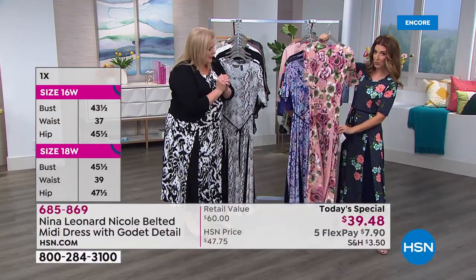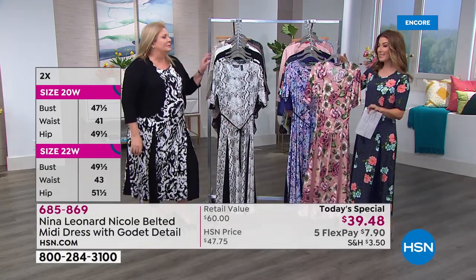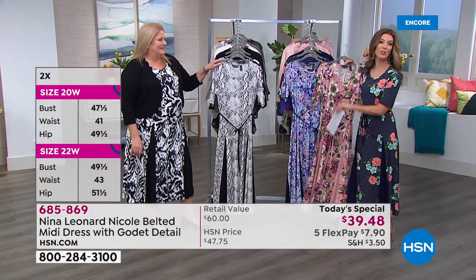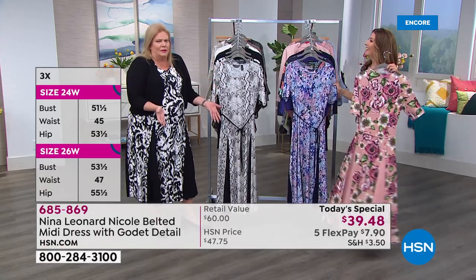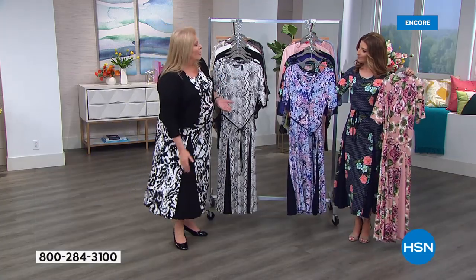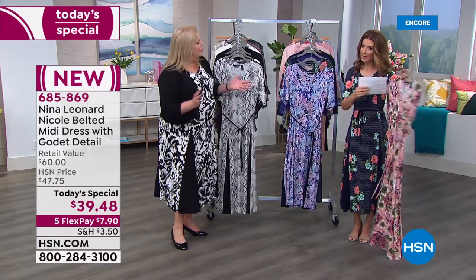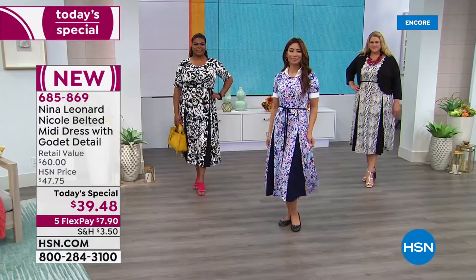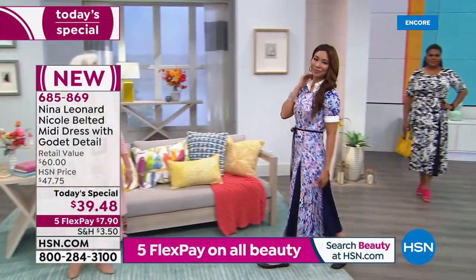And by the way, we have extra small through 3X, and again, there's two different lengths. The first time ever, we have both petite and average length, so petite girls, you don't have to hem your dress. Perfect for girls that are about 5'4 and under. Okay, perfect. So that kind of gives you the cutoff. Or if you're somebody like me who might want to wear the shorter version, more to my knee. We could do that as well. I'm 5'9" tall. So if I wanted to wear it a little shorter, then I could get the petite version as well. Depends how much leg you want to show.